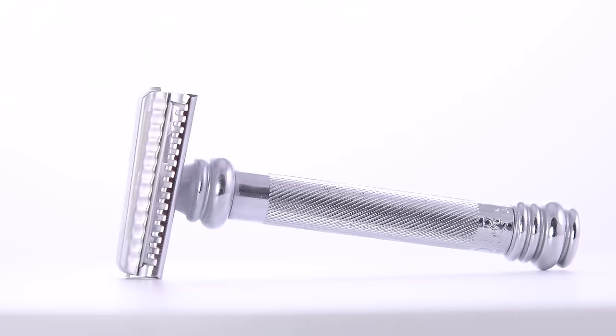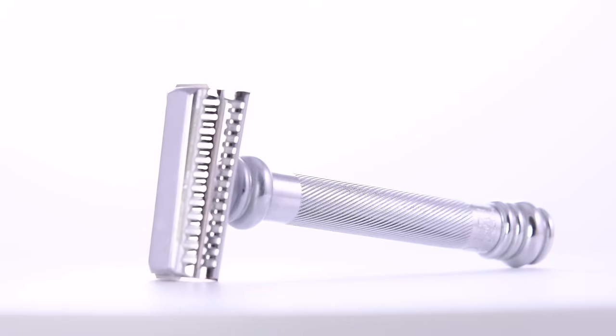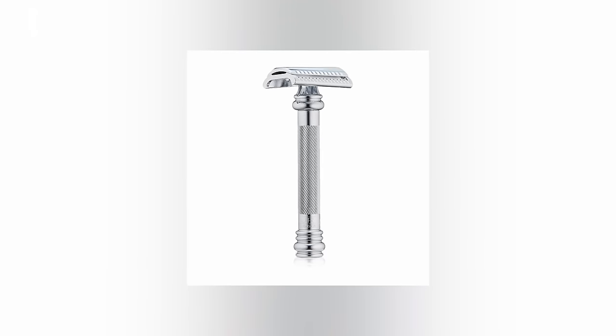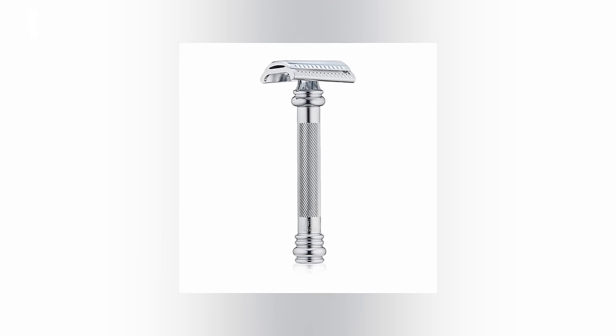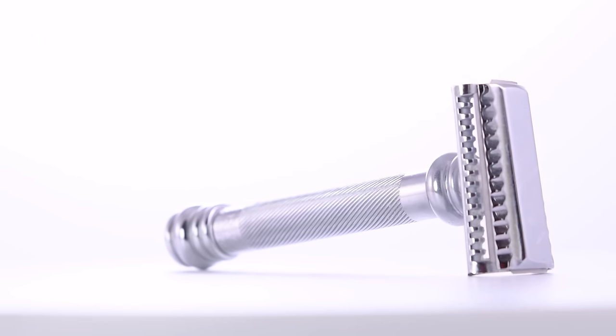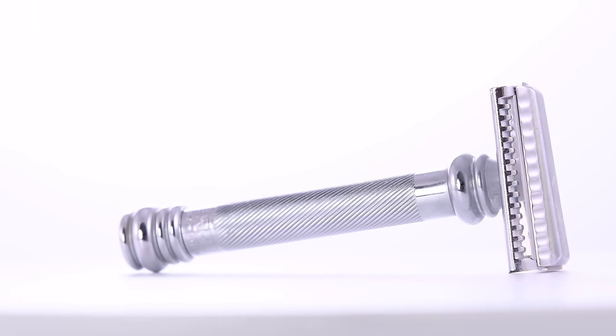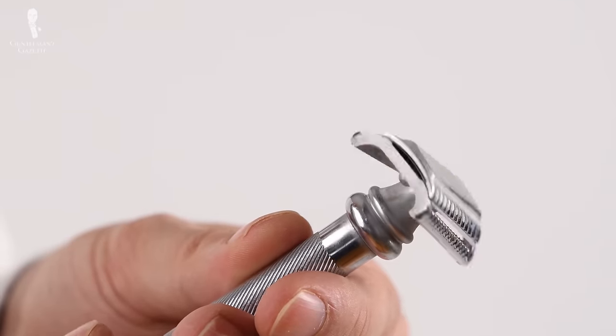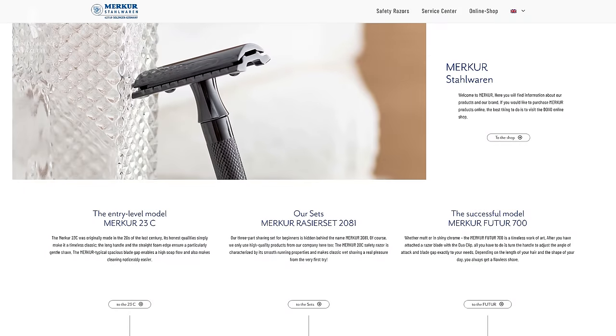Like Rafael, the Merkur is made in Germany — but unlike Rafael, it's crafted from cast zinc and brass with an elegant chrome finish. The weighted body improves control and the three-inch handle is just long enough to keep your grip but not so long that it gets in the way, with knurling to prevent slippage. The slanted head keeps the blade taut, which is very efficient for a close shave especially with coarse hair. If you're new to double-edged razor shaving or have fine hair, you may not need such an aggressive shave, so Merkur features an entire line of quality razors with more traditional straight bars.